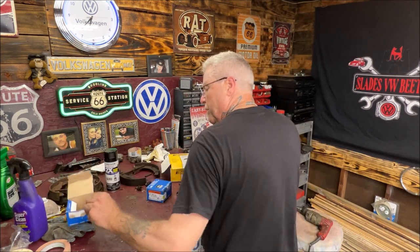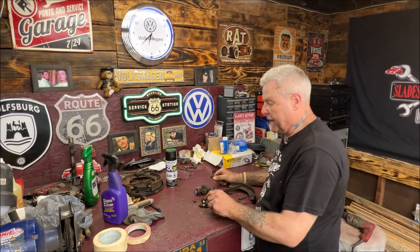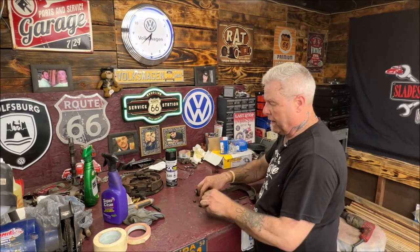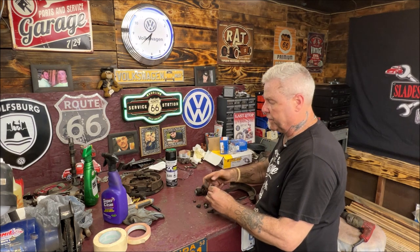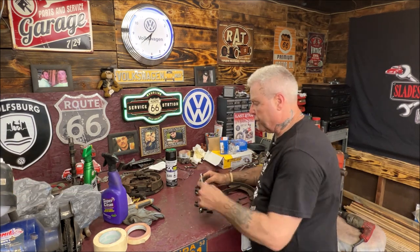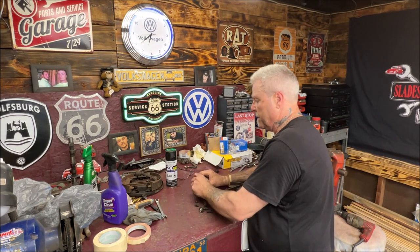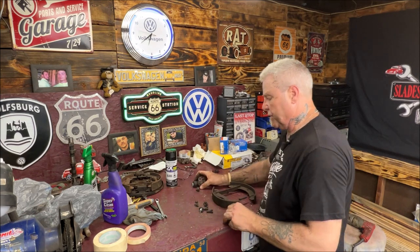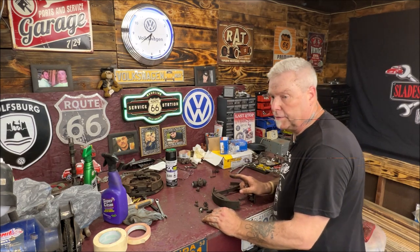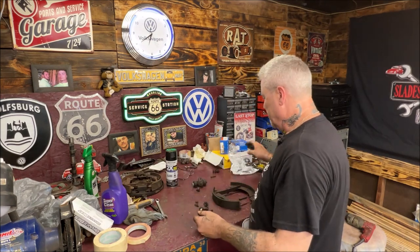Okay. So here's what we're going to do while the backing plates are drying. Let me show you. While the backing plates are drying, you're going to take advantage of that time. And you're going to take these adjusters completely apart. Okay, and you're going to wire wheel and clean all of this because you want everything to function extremely smooth. I needed a 13 to get this bolt out. For some reason, it's stuck, so I'm going to keep this one near the wheel cylinder so I know which it goes into. And we're going to clean these up. We're going to take this apart. I believe I bought a new spring kit. Wait a second. Okay, new spring kit. Have everything I need. So let's take this apart.